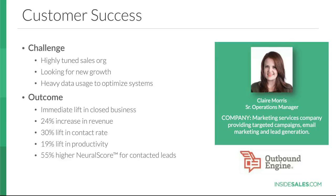And so I mentioned in the beginning of this presentation the difference between what a human can do and what a computer can do. The great thing about NeuralView is it's not trying to replace a sales rep's judgment. A sales rep still needs to make judgments about how to find a value that fits the customer, how to negotiate, how to build a relationship with a customer, all things that a machine is actually quite terrible at doing now. I mean, artificial intelligence in the future might replace us all, but for now, we really need humans to do that work. What Neuralytics can come in and do is say, okay, you have big data, but big data is useless without really well-tuned algorithms that can deliver insights to you directly. And that's what this customer found: with the best that humans could do, Neuralytics could still come in and add 24% more in revenue.